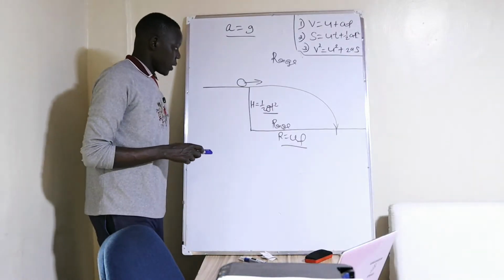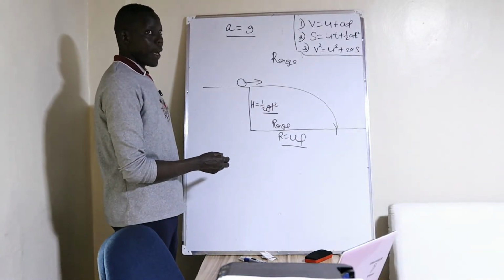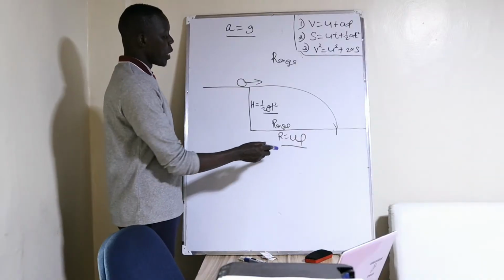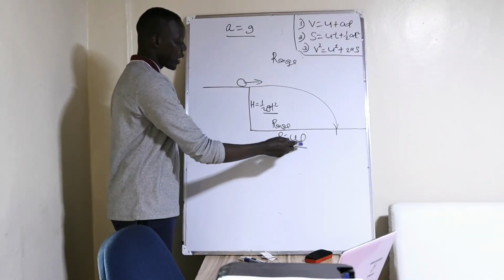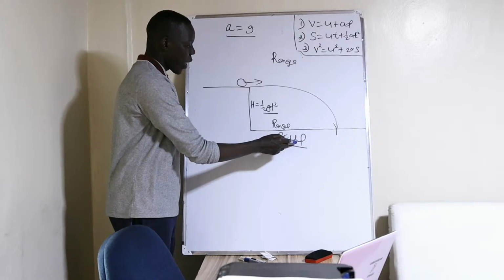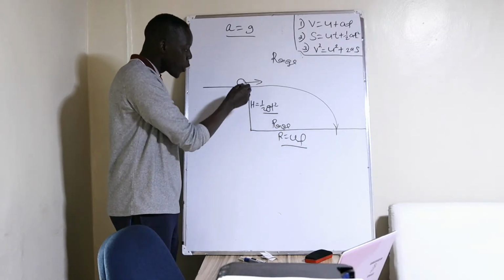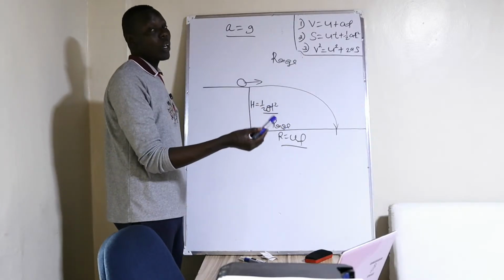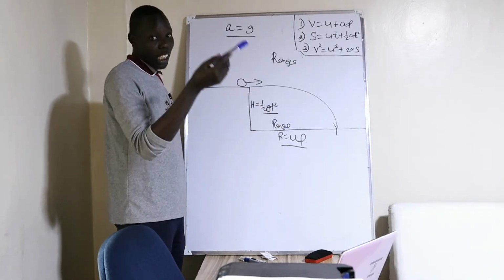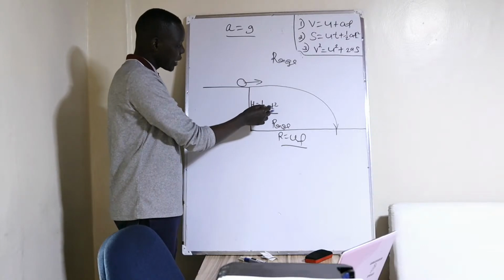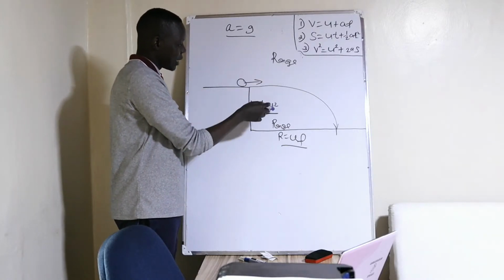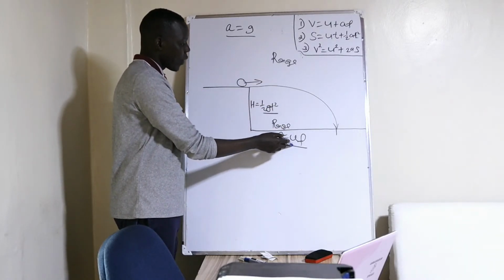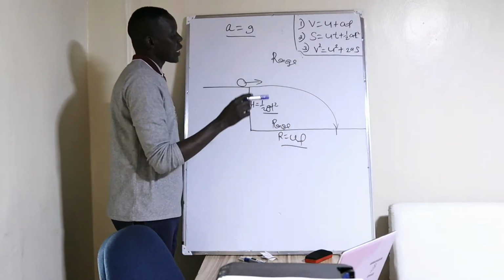So, now in this case, you will be given some information, like you may be given u or you may be given t. When you are given t without u, then you have to apply this, or you may have the height, then apply this to get the time, because g is always 10 or 9.8 depending on the one given. If not given, use 10. After getting t, then having that t and you have u, then you can get the range. I mean, there's a way you can just operate with that.